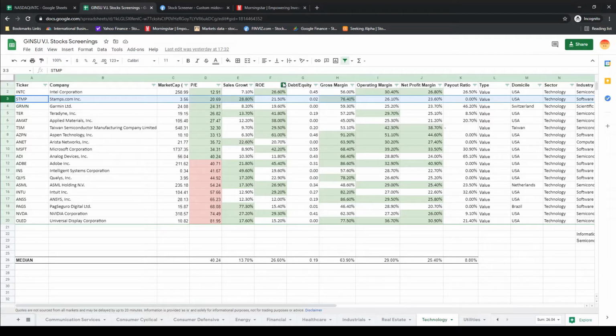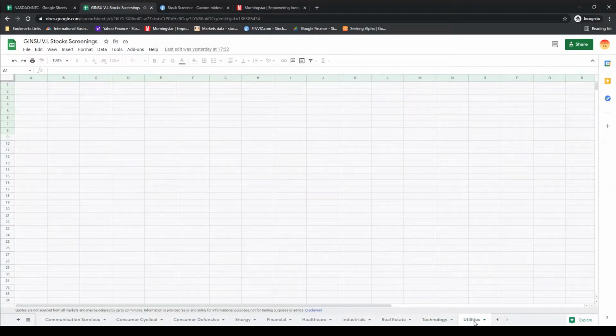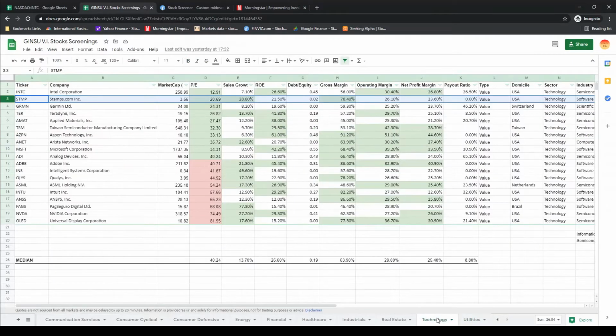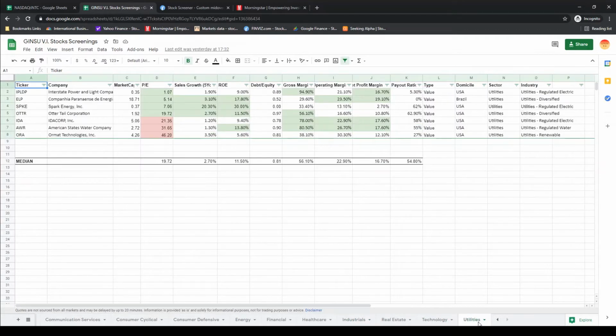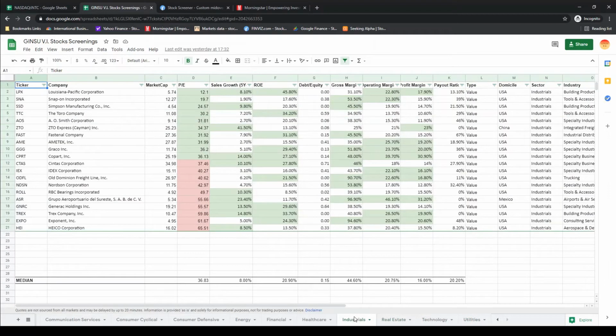In my case, I like the technology sector, the industrial sector, and utilities. Those are the three main sectors where I usually look for good value stocks. I can't always find them, but I do try.